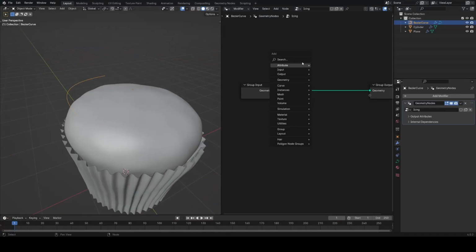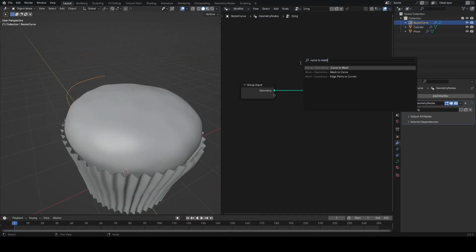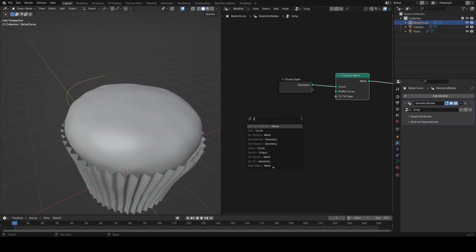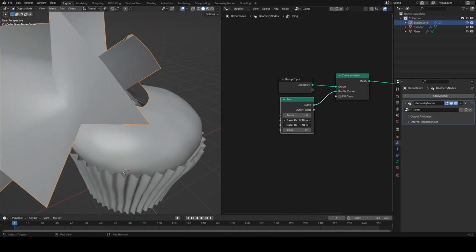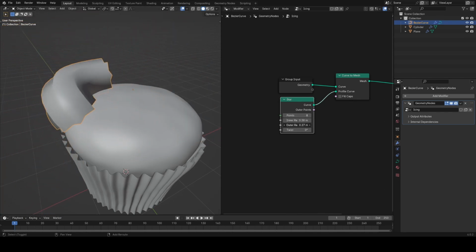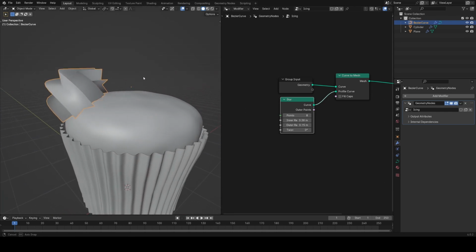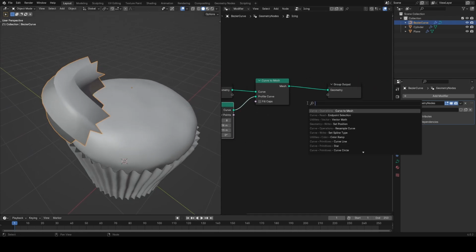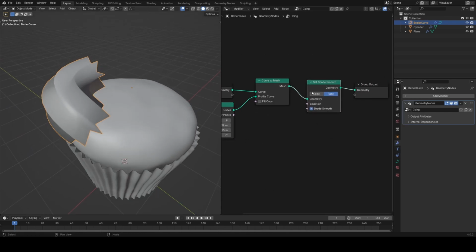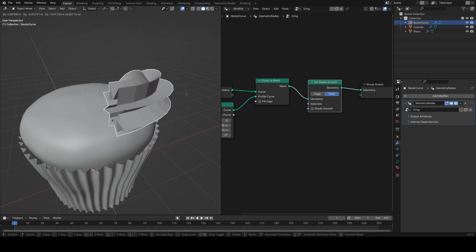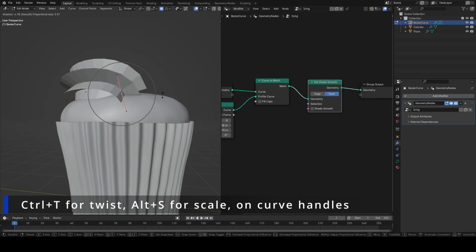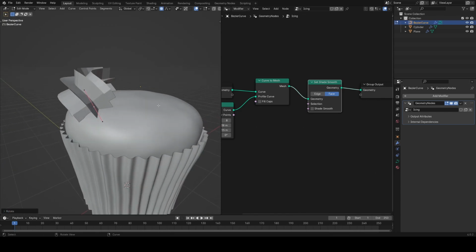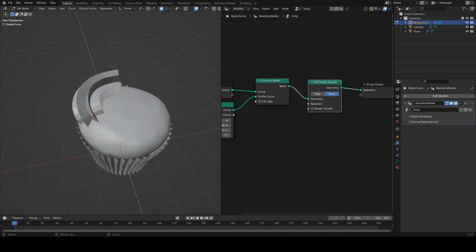Okay, so we're going to add some geometry nodes here, and the first thing we're going to do is add a curve to mesh node. And now in the profile curve, just like we did for the cupcake base, we're going to plug in a star, and there are all various kinds of icing you can get looking into this. But I think the best way for us would be to have something around 5 points, I think. Because any more than that, when it comes to retopologizing, it's going to become a bit of a nightmare. But you can always play around and decide how many points you want your icing to have there. I've also just set it to shade flat here as well, just because it was shading a bit weirdly.